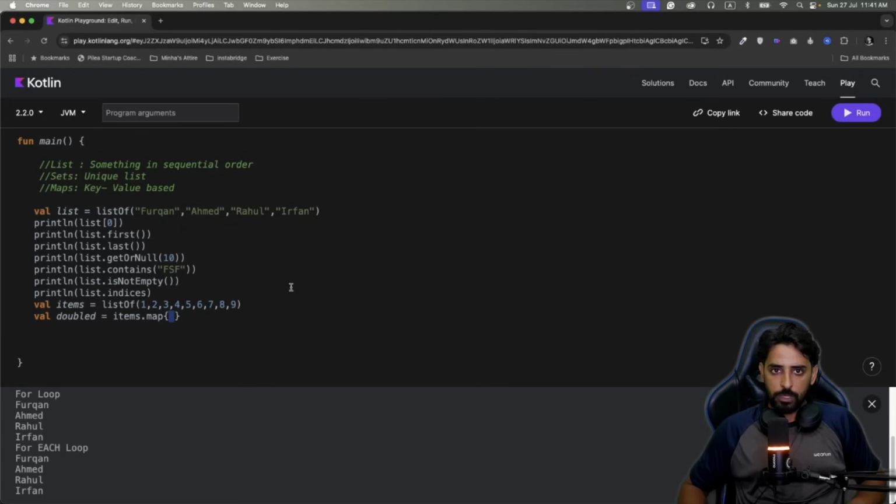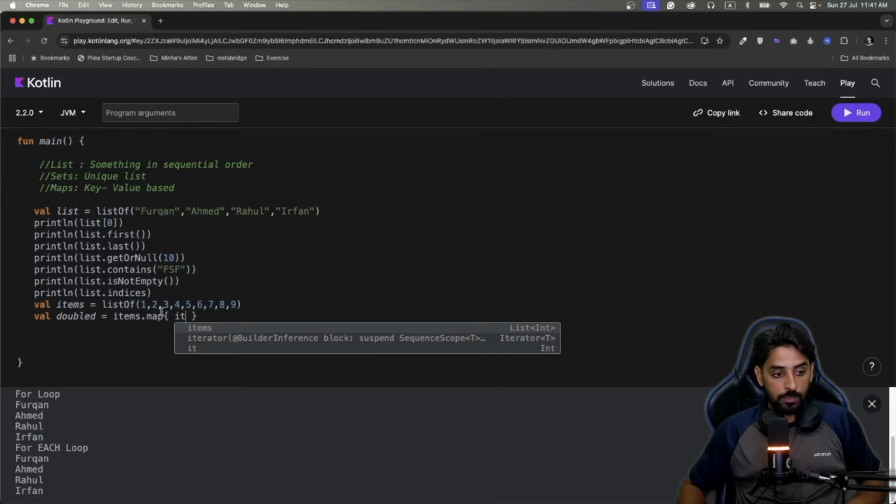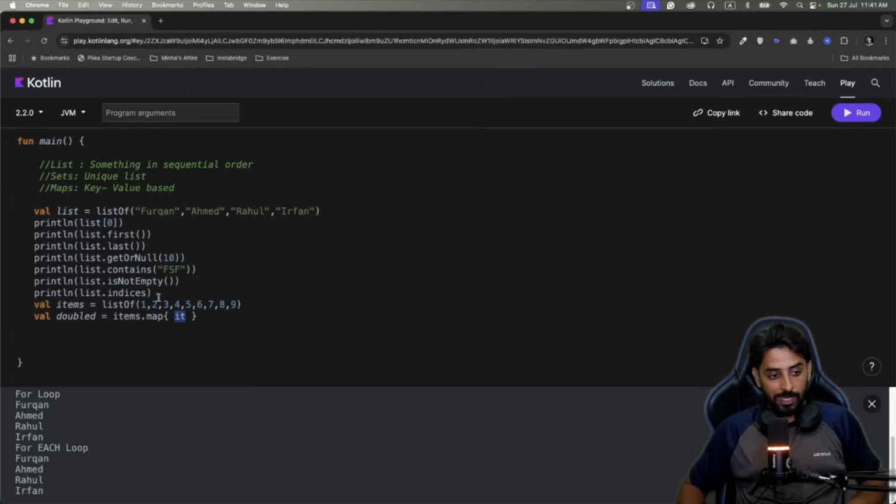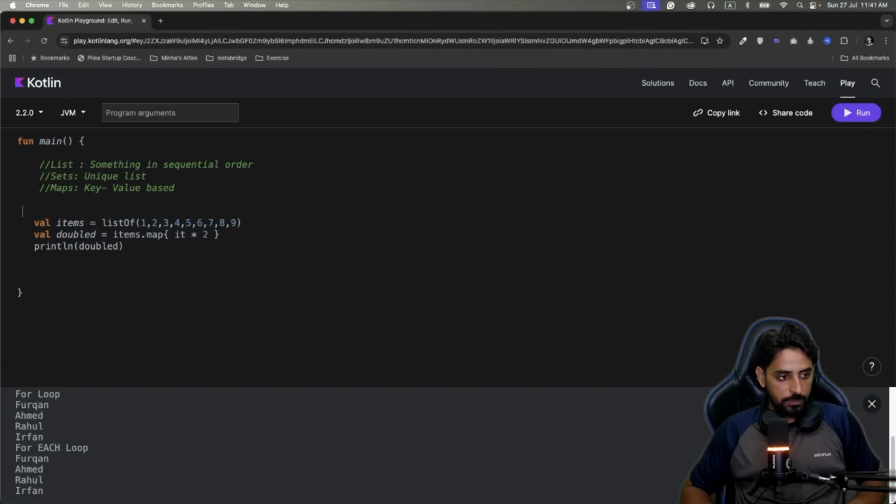That's exactly what we are going to do, right? It is part of this map, and it links to the item that it returns. Since I said that I'm going to multiply each by 2, I'm going to say println(doubled). For now I'm just getting rid of this because we've already explained it.